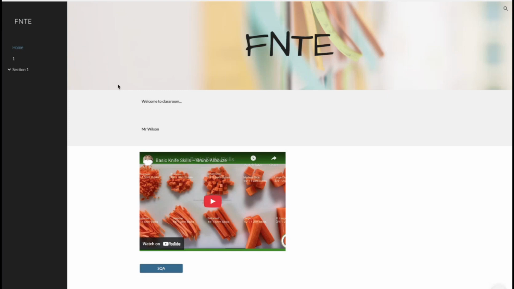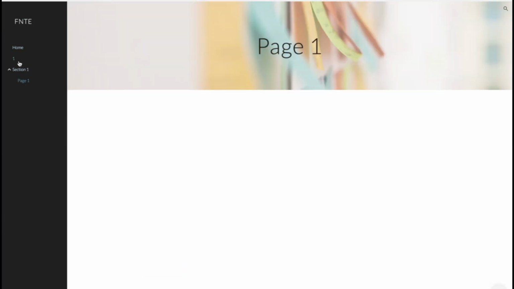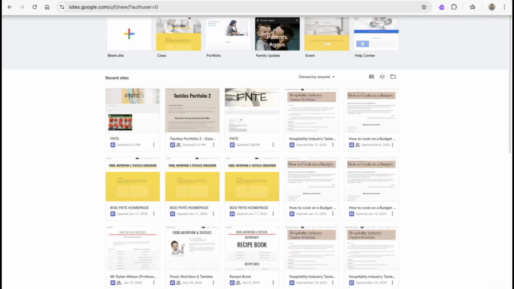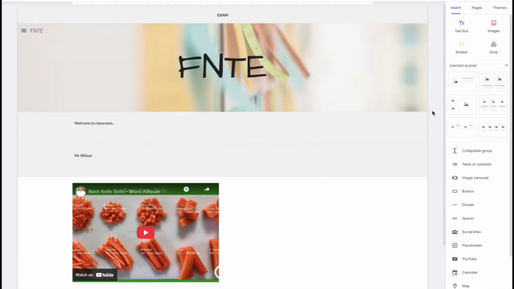This is what everybody else sees. So then you can click on your different pages and you can see how that's all interlinked together, and you can see the embedded Canva in that. If you make any further changes to your website, you might then want to republish it.